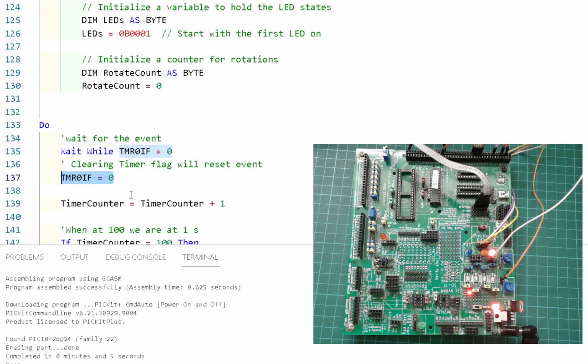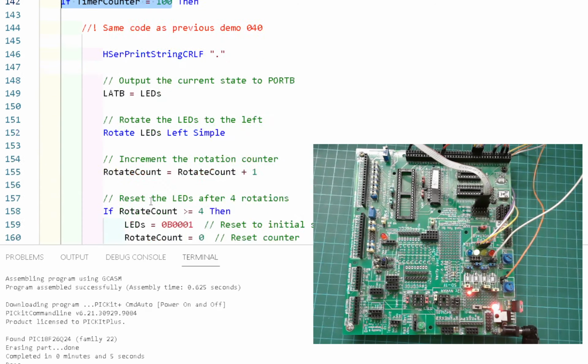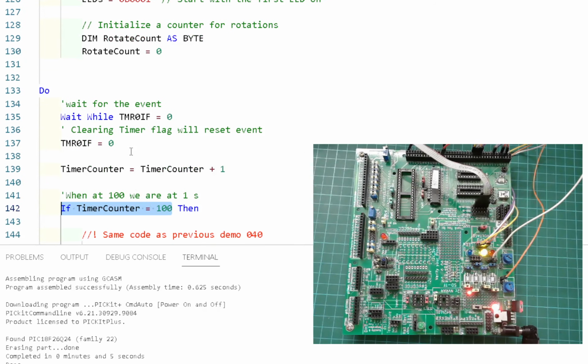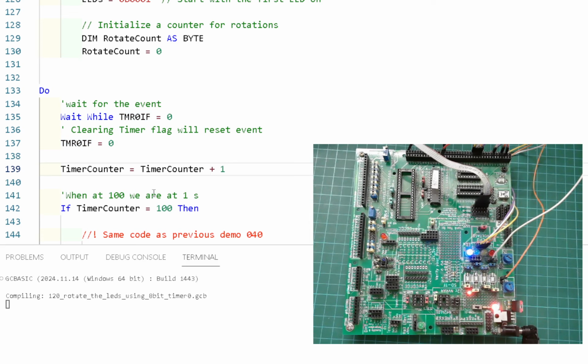But I need to do that quite a few times for an 8-bit timer because the range of an 8-bit timer isn't as big as a 16-bit, and I need to count it 100 times to make me my 1 second. So I have a little variable called counter timer, which I'm incrementing by 1. If that timer equals 100, then rotate the LEDs, put the dot on the screen. There is no subroutine. It's essentially saying every time I see an interrupt happen on that flag, increment timer counter, and when it gets to 100, do it. So let me just program it, then we'll see where we get the data from.